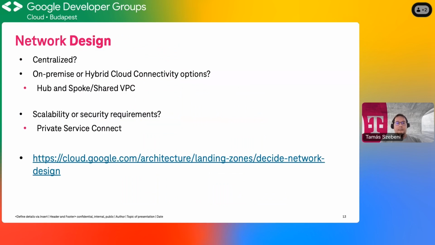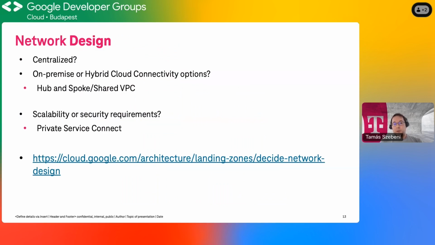The next main pillar of the landing zone is the network design. There are several questions, and most of the time we spend with the customer discussing how the network should look for their case, because there are so many options. There are certain opinionated versions.